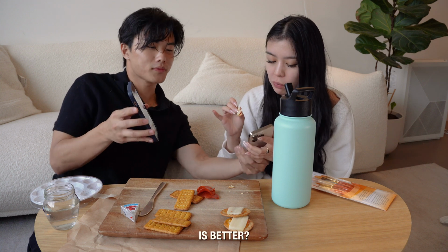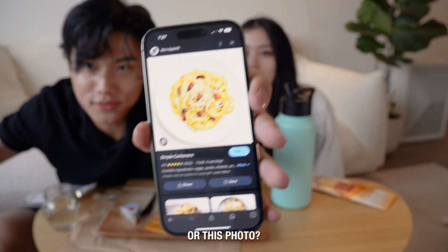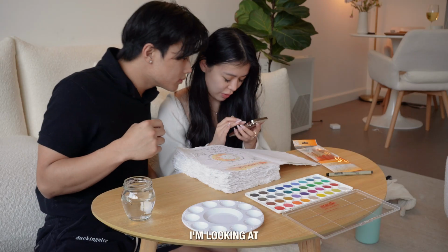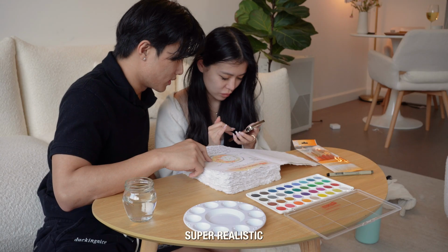Which one's better? This photo or this photo? What about this one? Gosh, let's just do this one. Let's go with that photo. Oh, I'm looking at pasta paintings. Honestly, you don't even have to make it super realistic.